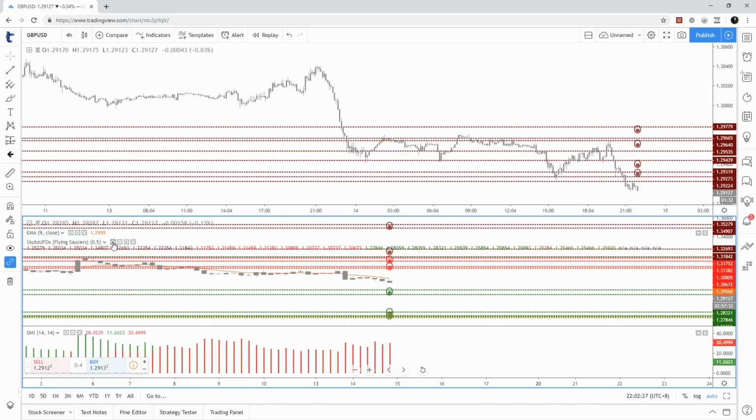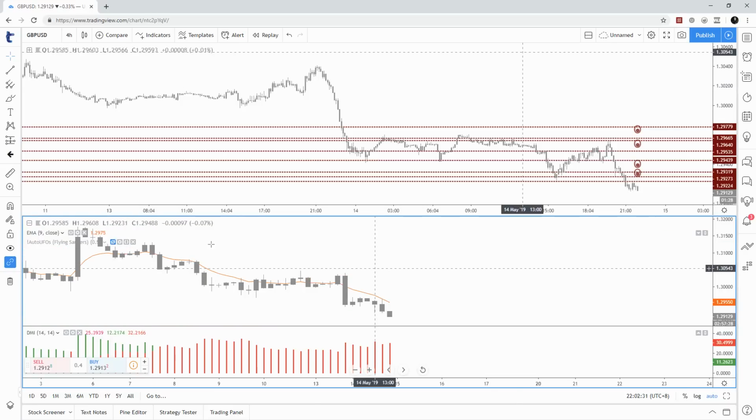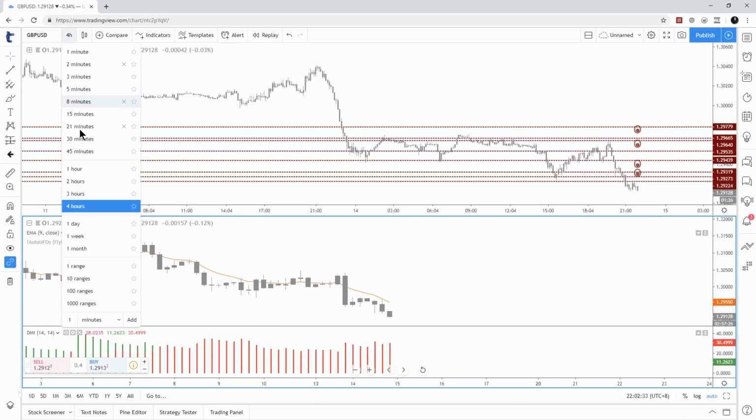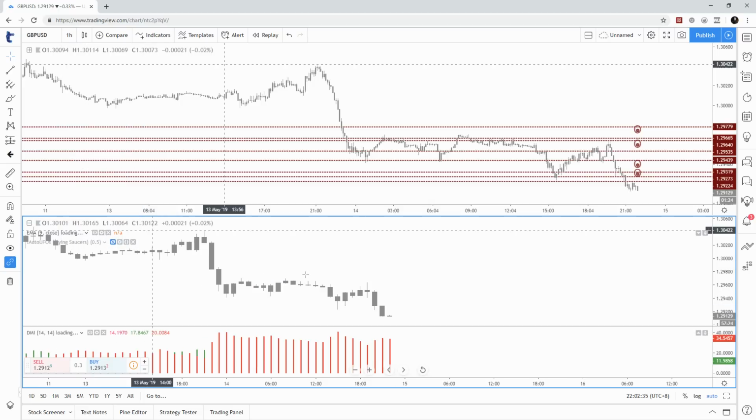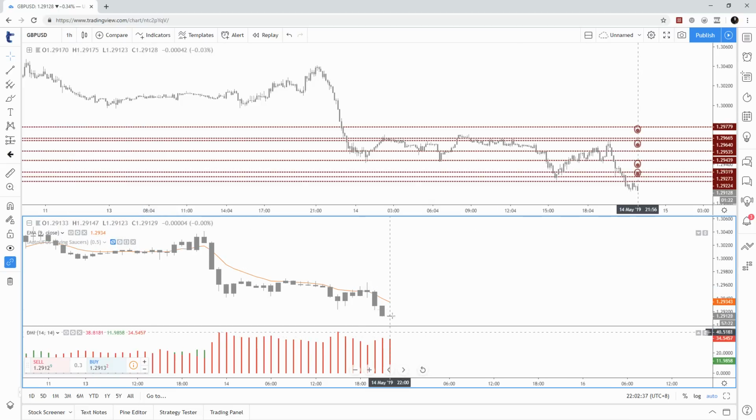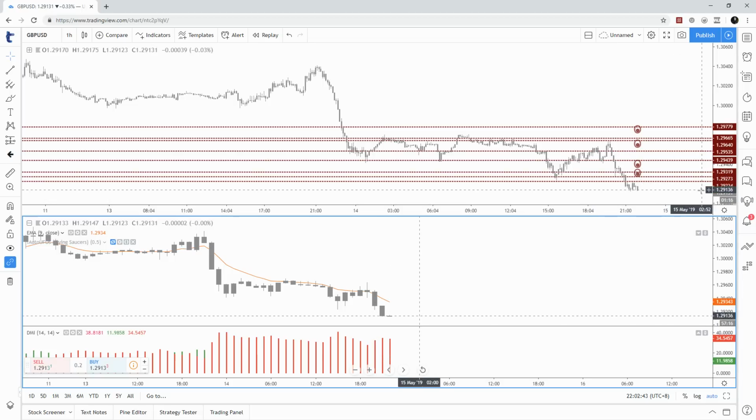Let's disable the UFO. I'm just gonna click on the show high, the little I, and it will disable the UFO. Let me go back to the 1 hour time frame. So we keep looking at the trend: downtrend, strong downtrend. So we use the 4 hour time frame to set the target, and now we're gonna have to talk about the entries.